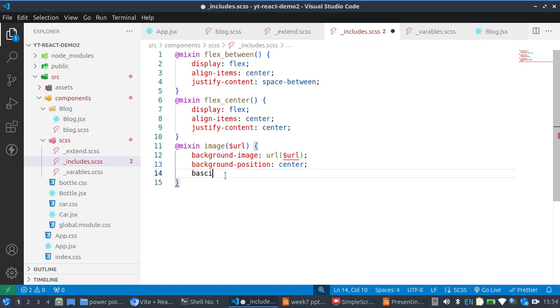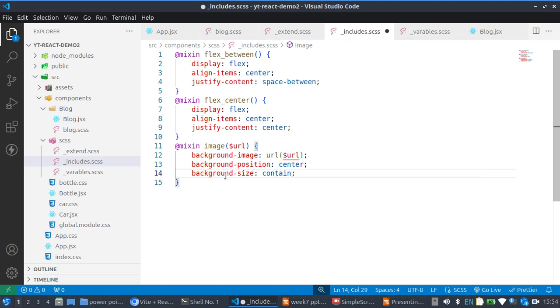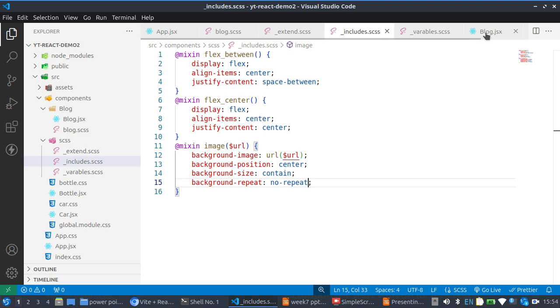Background size by default should be contain. Then background repeat should be what? No repeat. So these are the basic things I need to type if I want to add a background image.